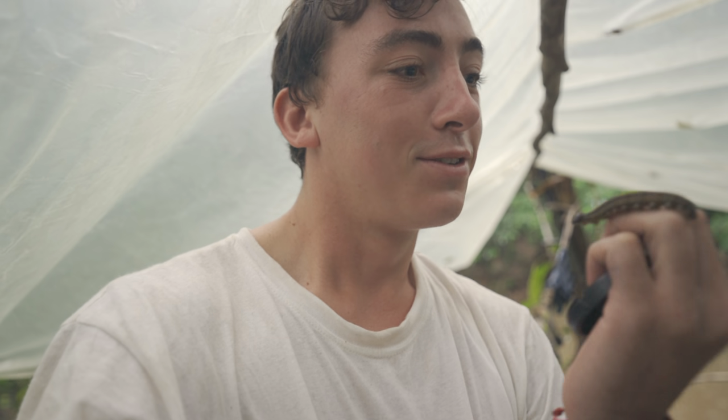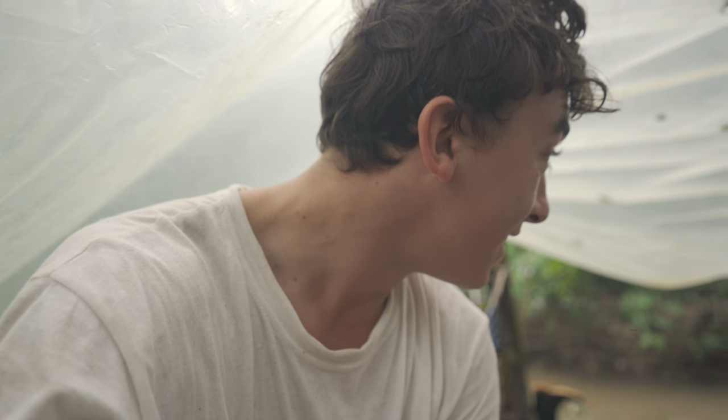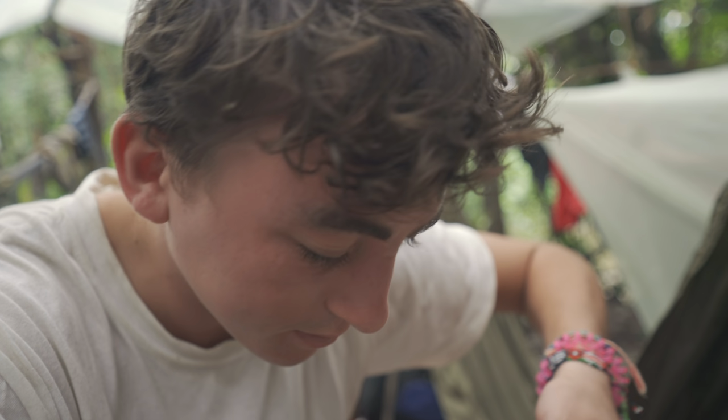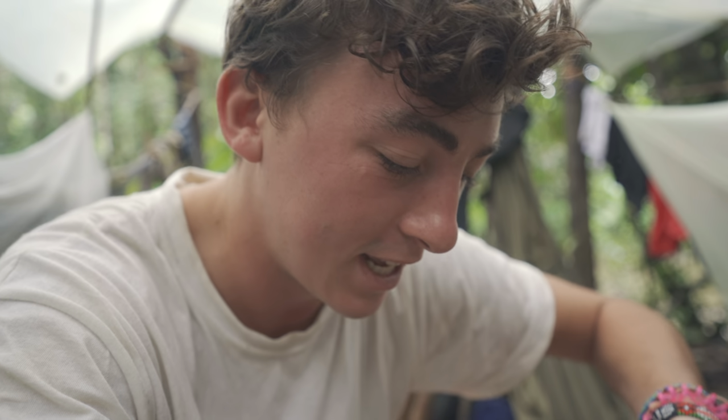It's 7:30 in the morning. Woken up half an hour ago, waiting for the rain to stop so we can get going again. And he's trying to make me eat this. Food has arrived. We've got a mixture of plantain and perdiz, which is a bird that we got yesterday, and some river water, but it smells bloody amazing. And at this point, I would eat anything because I'm starving.